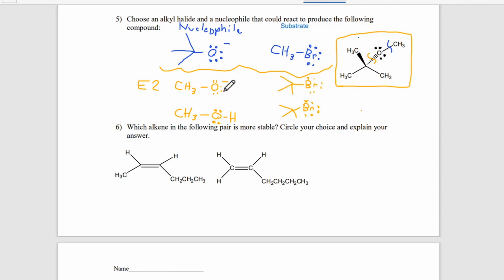Now, if the oxygen wanted to come in and act under substitution, it would have to wait for the bromine to leave. But the problem is, a strong base is not going to be patient enough to wait for a leaving group to leave on its own. It'll rip off the hydrogen, the beta hydrogen, before you even get a chance. So in this case, this would be E2 elimination. It would not be SN2 or SN1, so that would not be possible.